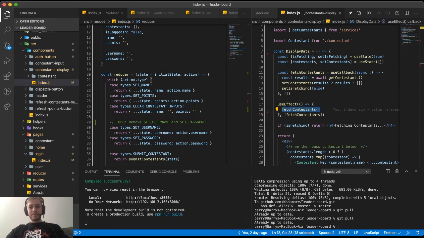In order to do that, I found this cool post happily just chilling on Medium. Everyone else will see the code in a second. They have something like this, where they subscribe to everything in here as is. Previously we used a service. We created our own little service, which was the get contestants thing. But now we're diverging away from that a little bit, just to try out this solution.